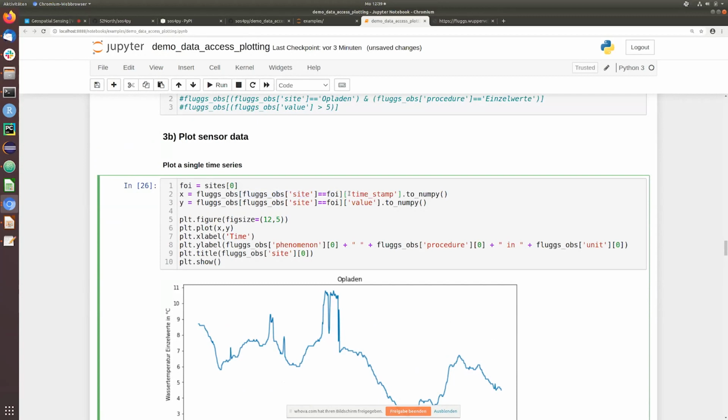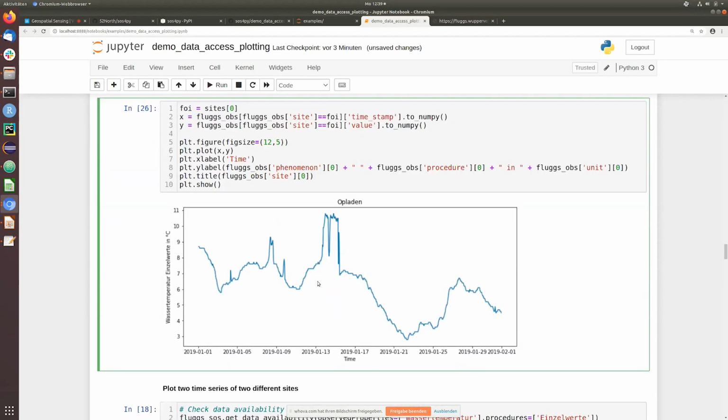We extract the timestamp and save it as an x value. This is an array now. And we do the same with our value. Then we can just hand over the 2 arrays to our plot function and plot it, and of course add some labeling. Now we have a really nice time series here for the water temperature at this specific site. We see the time axis on the x-axis. It's from 1st January 2019, 1 month long, to the end of January.